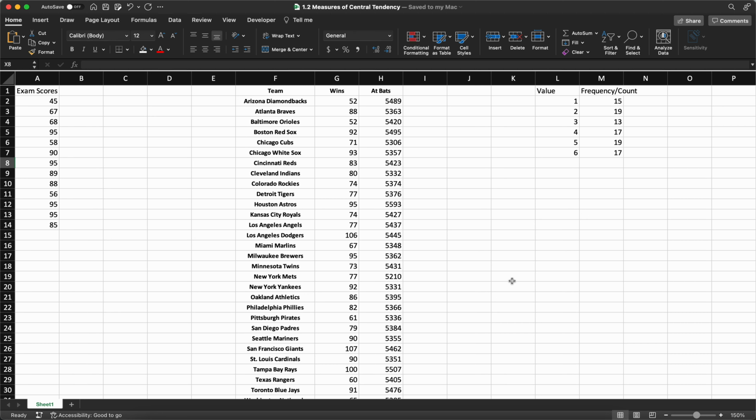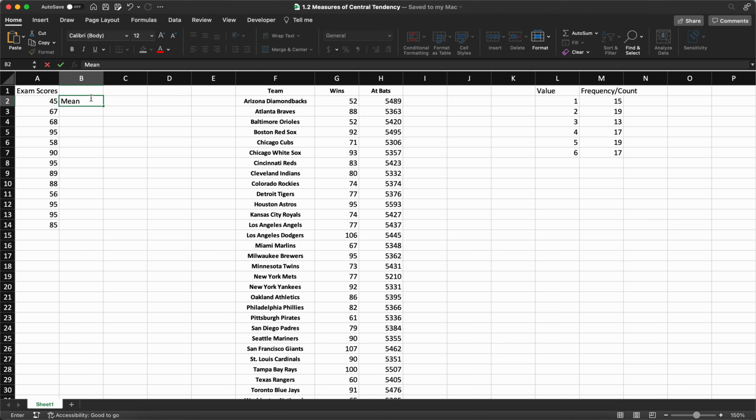In this video, we're going to talk about measures of central tendency. So in statistics, what we're always trying to do, because this is an art form, is take a data set, an entire data set, and summarize it with a single number. When we talk about measures of center, we're trying to describe the center of a data set with a single number. Now we have three main ways to do so: the mean, median, and mode.